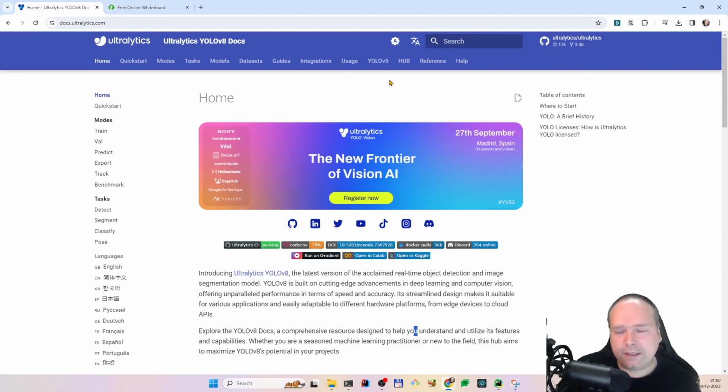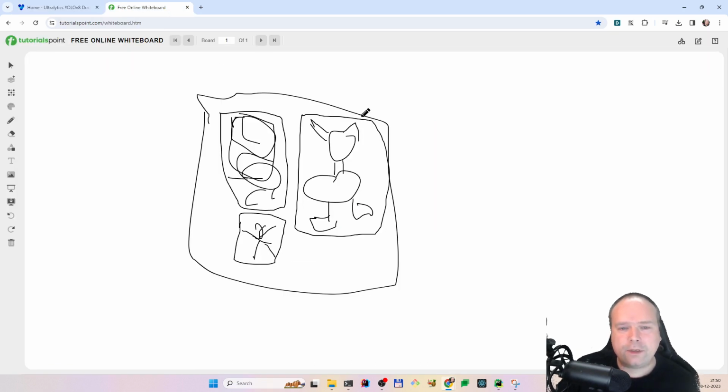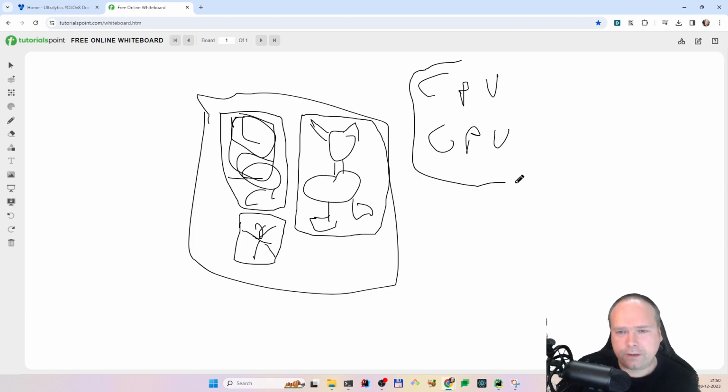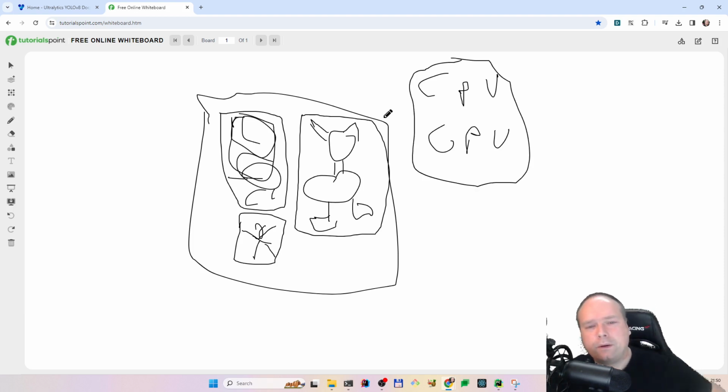And it has been underway for like 10 or 15 years. But right now it is just getting better and better and faster for each release that is released. And the way to do this is that you can use your GPU, your graphical processing unit, or you can use your regular CPU, your central processing unit instead.